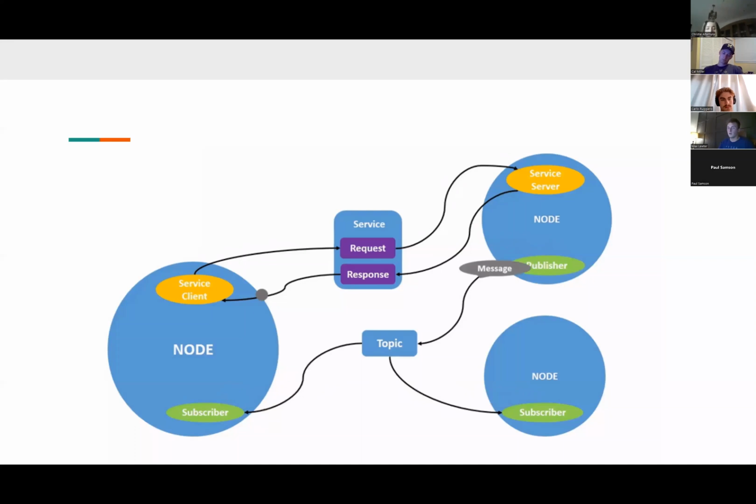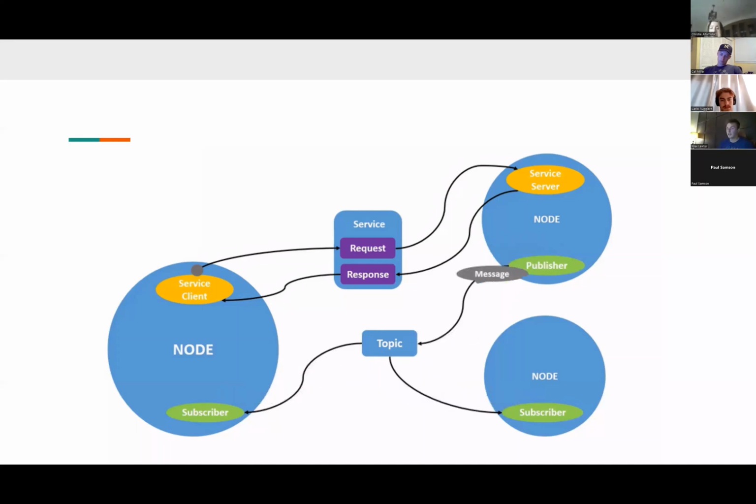And so that's currently what we're working with, and it will expand once we have more sensors and more motors to work with. So how many are publishers and how many are subscribers? Theoretically, infinitely.